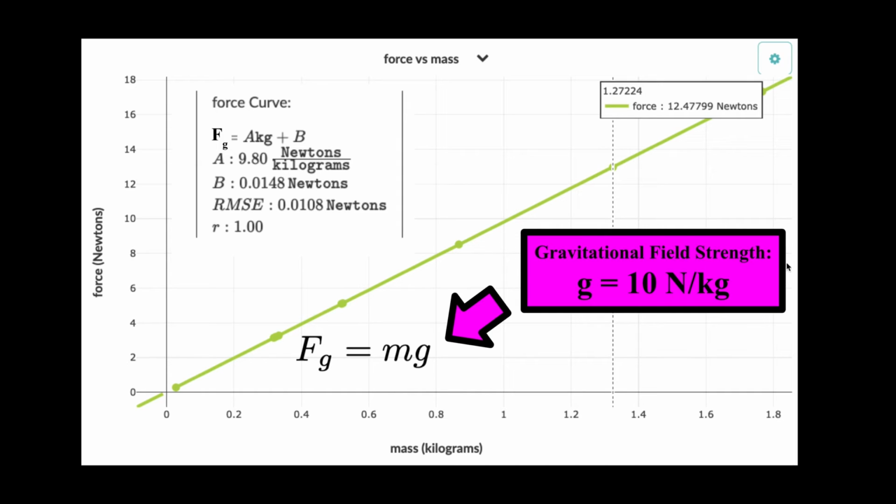That's the gravitational field strength of Earth. It's essentially what little g is measuring. So keep that in mind. The little g applies both in this equation and when we're talking about acceleration due to gravity on Earth. Again, if you go back to what you did in the lab and how you measured it, you can now use this to predict for any mass what the force of gravity will be acting on that mass.